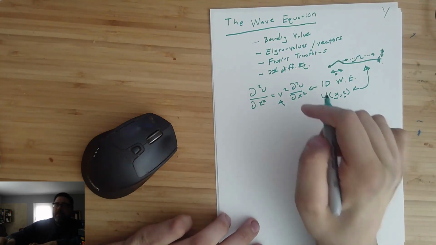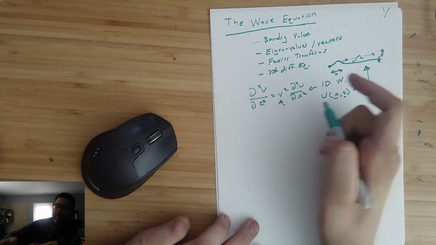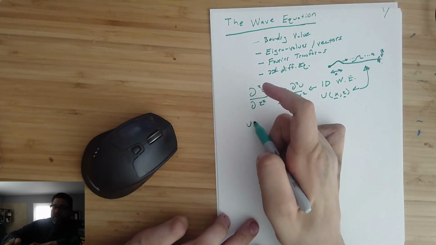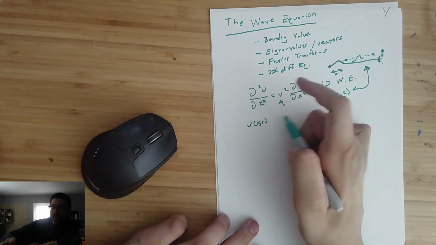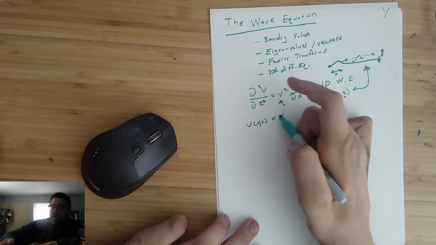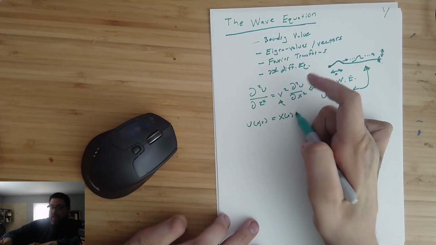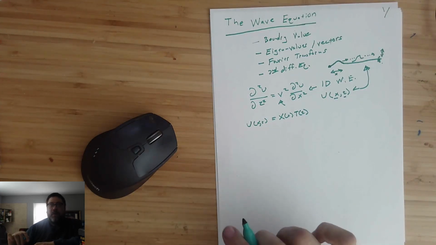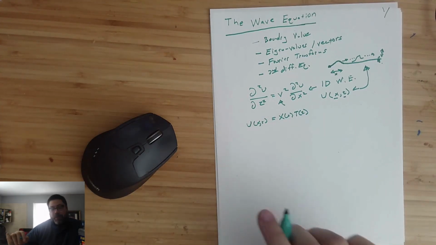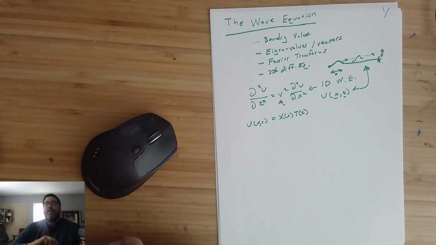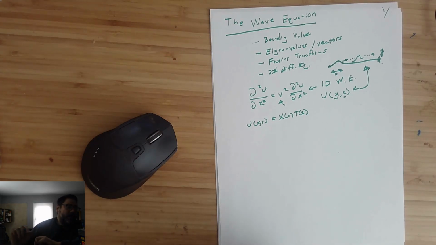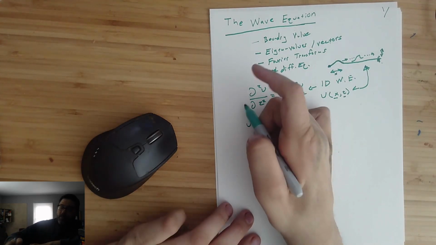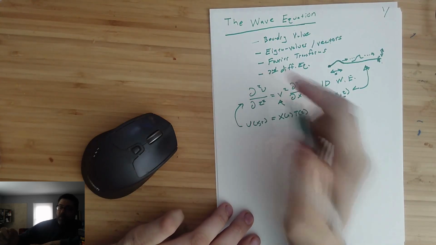Typically, when you see this kind of equation, we're going to make the assumption that we can write u of x and t as some function, and I'll just call this big X of x times T of t. All right? We've done this before in differential equations, this is a separation of variables. I can write the combination function as a product of two functions. So let's go ahead and see what happens when we plug that into this equation.